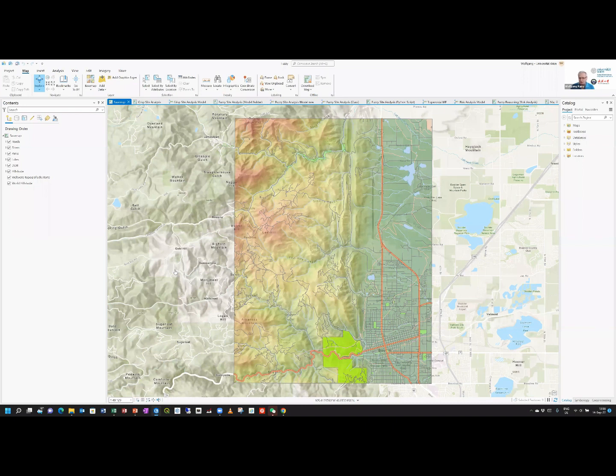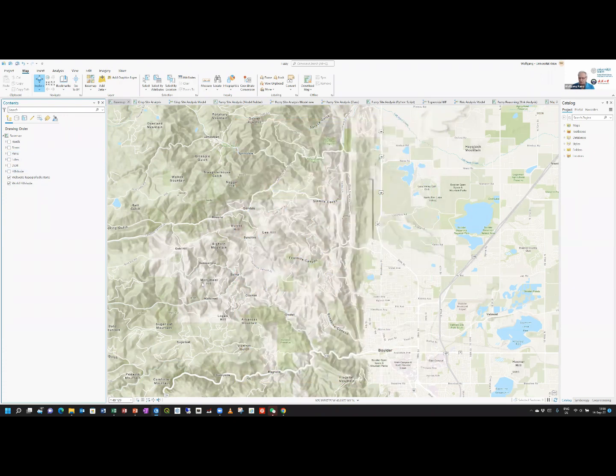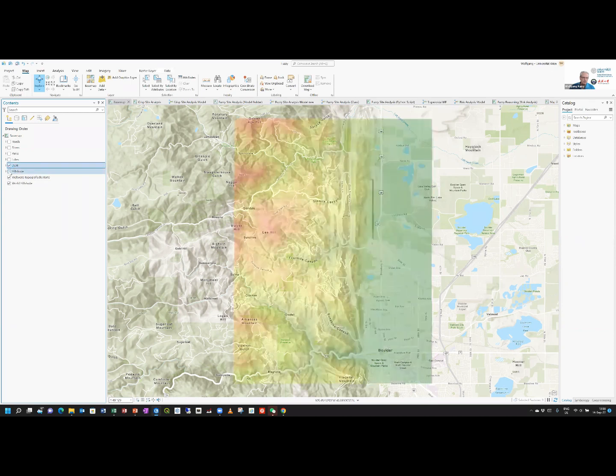In fact, it's real data. It is data from one state in the United States, Colorado, and the city of Boulder in Colorado. So if I, for example, take away the layers, here you can see that's the base map showing the city of Boulder in Colorado. What we have is we have an elevation model, a digital elevation model.